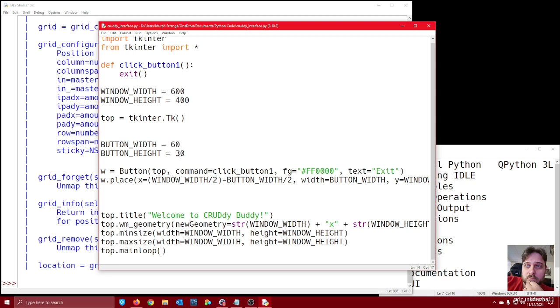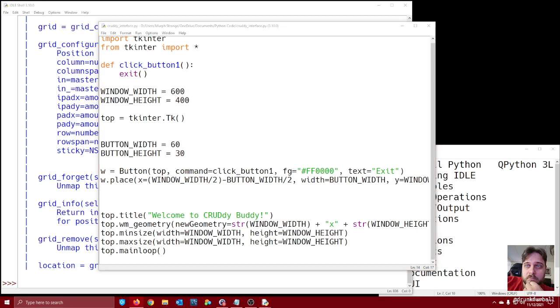So in order for us to prompt the user, we would use label.